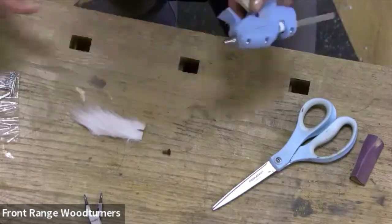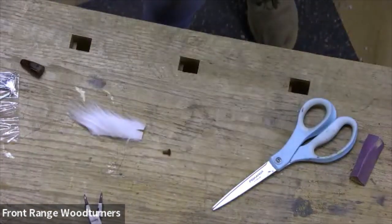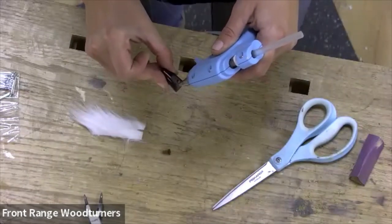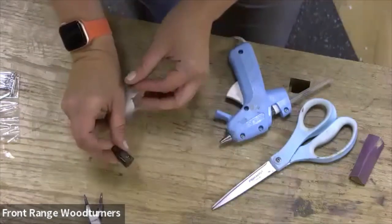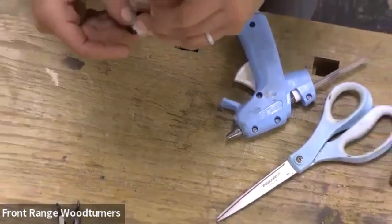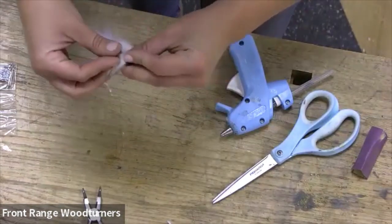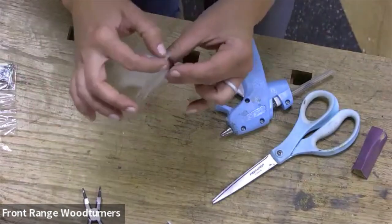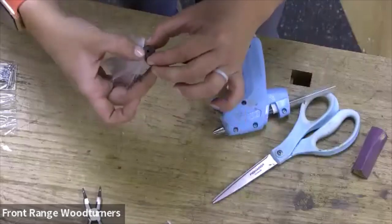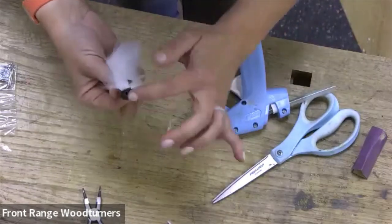All right. So then same process, little glue. Little glue inside there, and then just around the top. And you kind of have to do two things at one time here. You have to put the nose in and hold it and push it down, as well as pushing the beard together at the top and folding it over. So three things at once. And then glue the rest of it down. And when you're folding it over the top, you want to make sure you're flattening it as much as possible, because the hat is going straight onto the flat here.